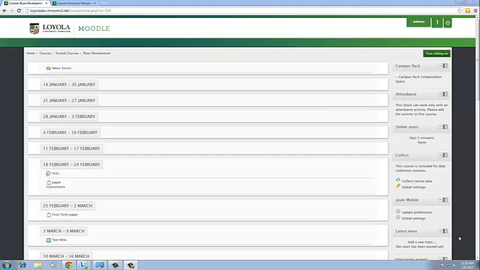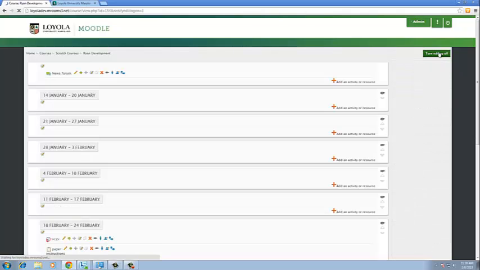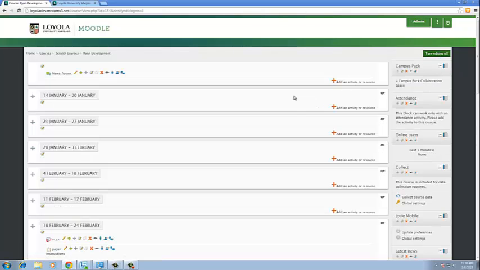So the first thing we want to do once we're inside of our course is we want to be able to add or change things with our course. So the first step, just as it was in Moodle 1.9, is we want to actually turn editing on within our course. In the top right hand corner, similar to where it was in 1.9, there's a button that says turn editing on. If we click that button, that will give us the same set of editing tools we've always had. There's a couple exceptions to this.